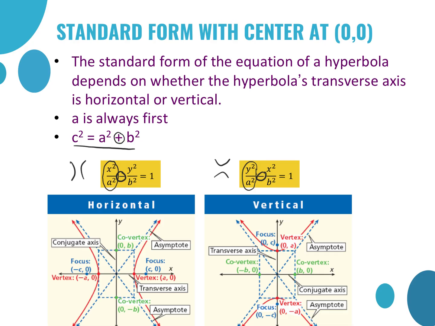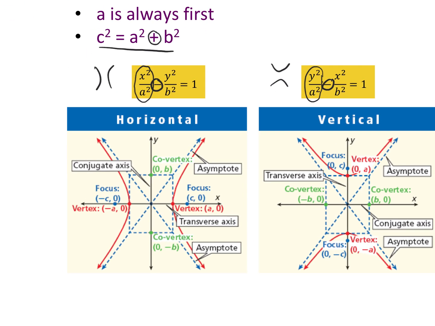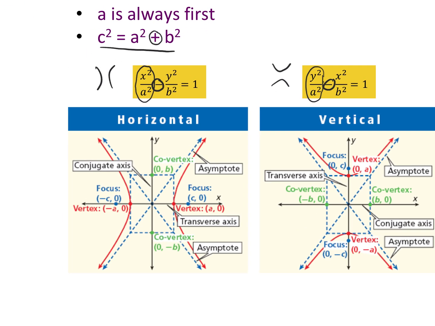All right. Now, analyzing these little graphs over here, we get some more information that helps us graph our hyperbolas. We have information that we already talked about: our center right here, vertices, and foci. What I didn't talk about are the co-vertices. They're going to be off our graph, though. It's not really necessary that we plot them, but the b does give you important information regarding the asymptotes.